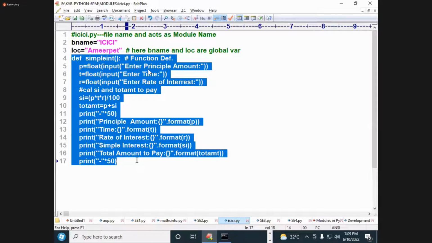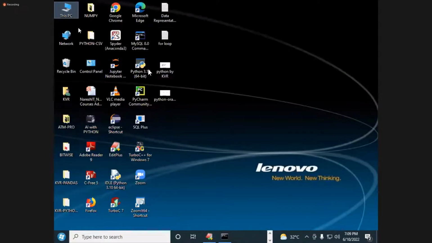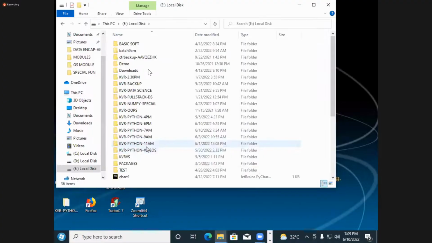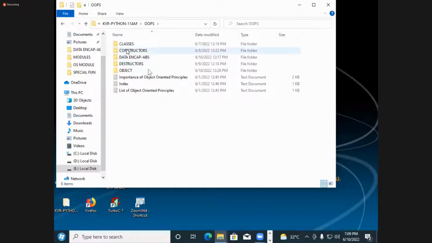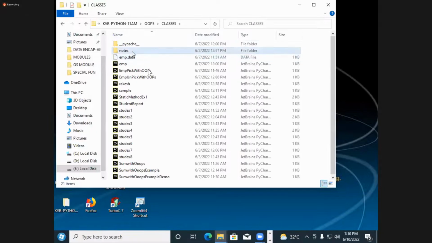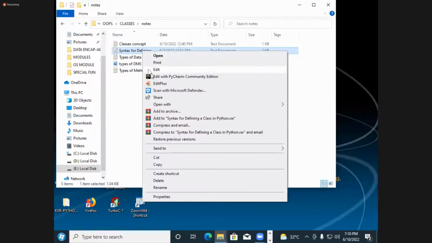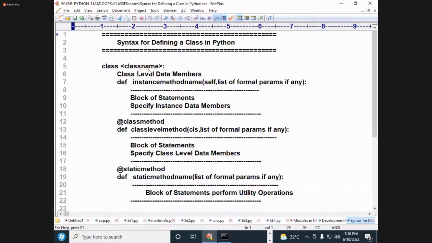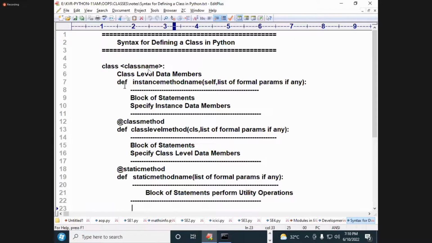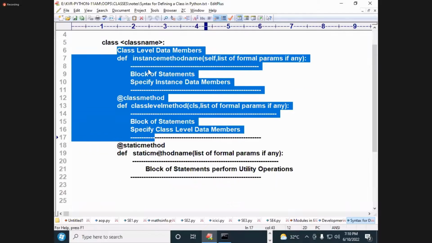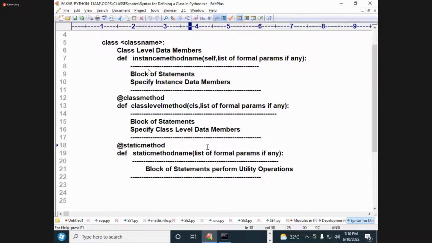I will explain it in OOPS features, classes and objects, because at this point of time I cannot explain what a class concept is. Just watch it once, how great a concept I am going to explain. At 11 o'clock, OOPS is going on now. Classes and objects just completed. Under that, I will open just the syntax of a class. Mind-blowing syntax is there. See how big the syntax is. Class name, class level data members, instance method names, class level method names, static method names. Inside of it, what will come next? Constructors will come, destructors will come, garbage collector will come inside also.